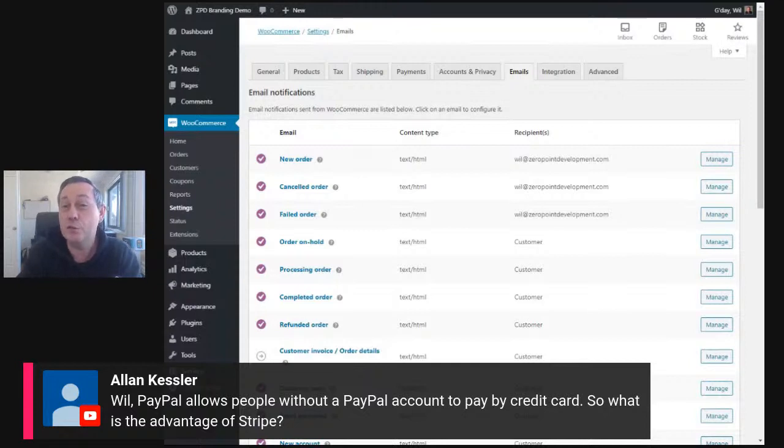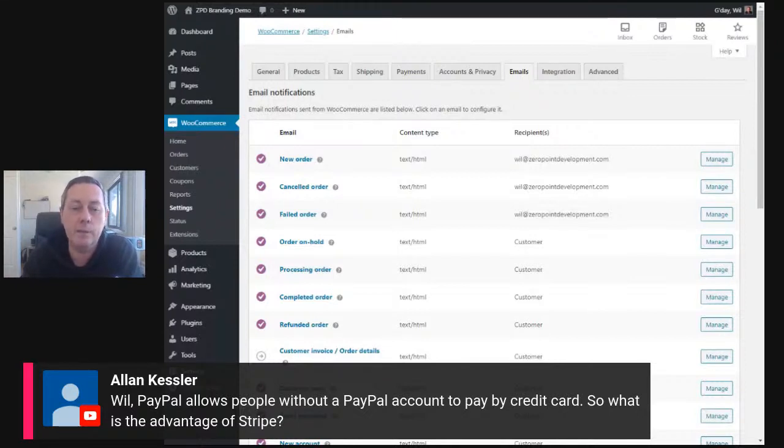So the advantage of Stripe is that Stripe has different fees than PayPal. Some of them are lower. So it depends on your throughput, how many products and how much money you're pushing through PayPal or Stripe as to where the fees lie. But you'll tend to find that Stripe has a lower fee than PayPal, and also the back end of Stripe, the dashboard, and all the options you get is far superior than PayPal.